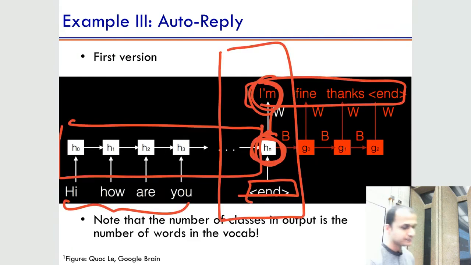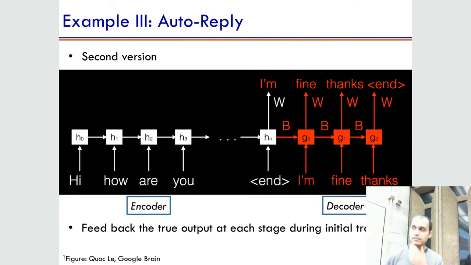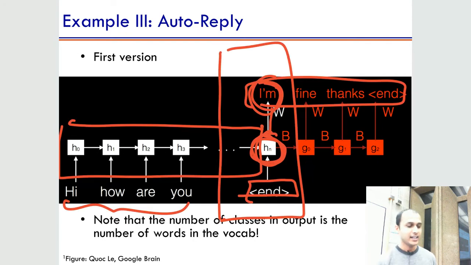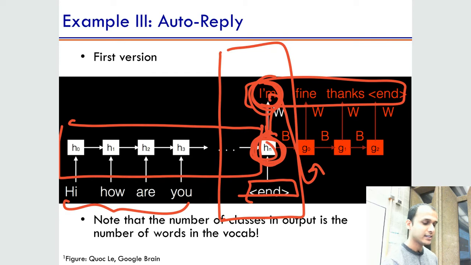So the second version is inspired by the previous image captioning example. I'm going to actually help my RNN. Previously, even for image captioning, I had mentioned that I can pass in the previous word as an input to the next copy. In the first version, I did not do that. I was just showing that given the starting state, I'll estimate the first word, and given the hidden state, next I'll try to estimate the next word, and so on.